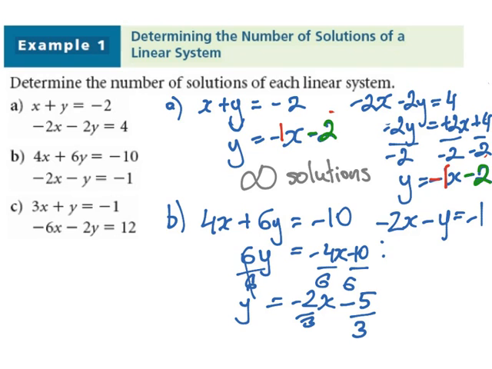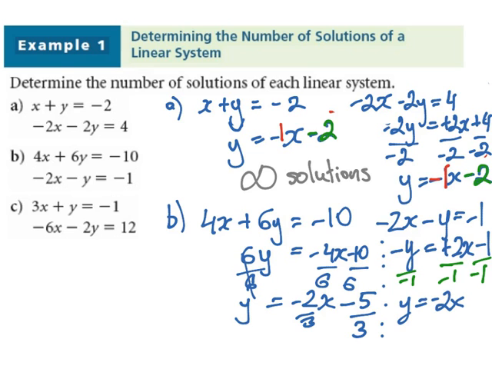Now for the second equation, we'll add 2x to both sides. So on the left hand side we get -y, on the right hand side we get +2x minus 1. We copy, then we divide or multiply everything by -1 to isolate for a positive y. So we get y on the left hand side, and on the right hand side we get -2x, and -1 divided by -1 is +1.